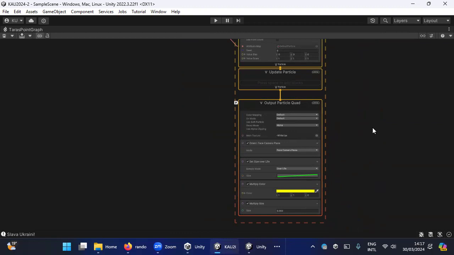You see that there is a function, orient to face camera plane. So it's a sheet of paper that's always turned so that it's facing you, whenever you are. It's a very fast way to calculate stuff.